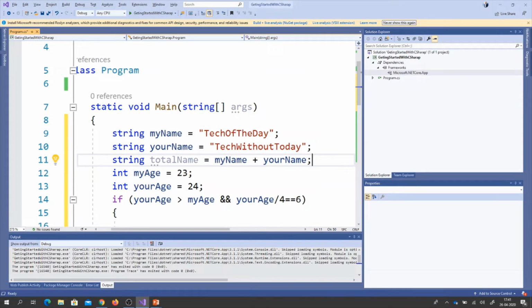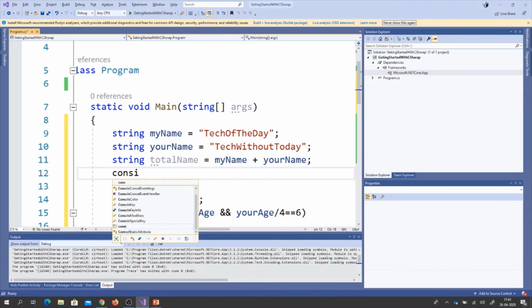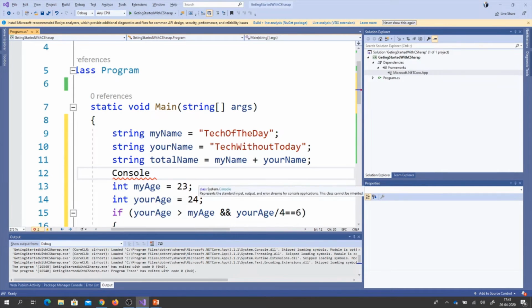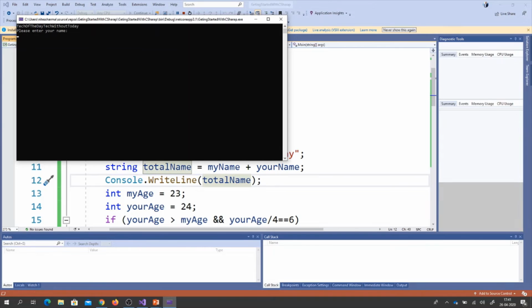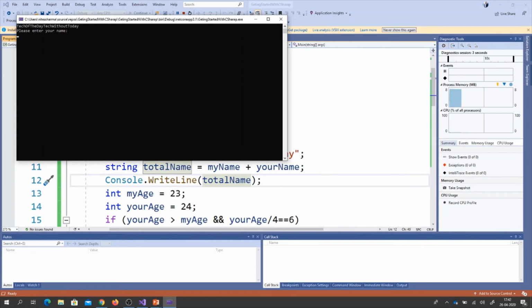If I just print this totalName, you see: Tag of the Day, Tag Without Today.